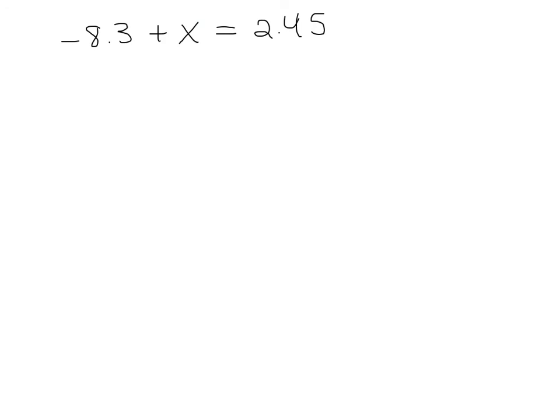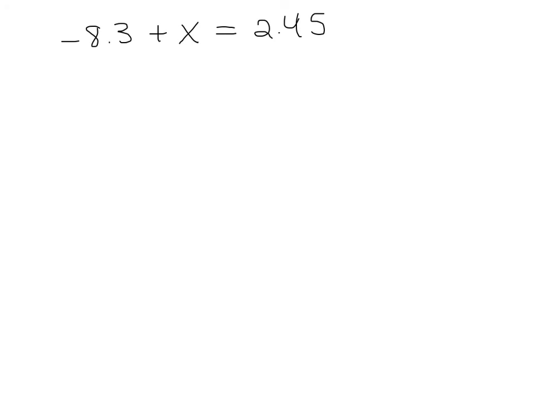So now looking at my equation, my variable's on the left. I see that my variable is being added to negative 8.3, or I'm adding negative 8.3 to my variable, either way. I want to use my inverse operations. I'm going to show my problem horizontally, but if you're more comfortable, I'm okay with you using the vertical method also. By horizontal, I just mean I'm going to line up my numbers from left to right.